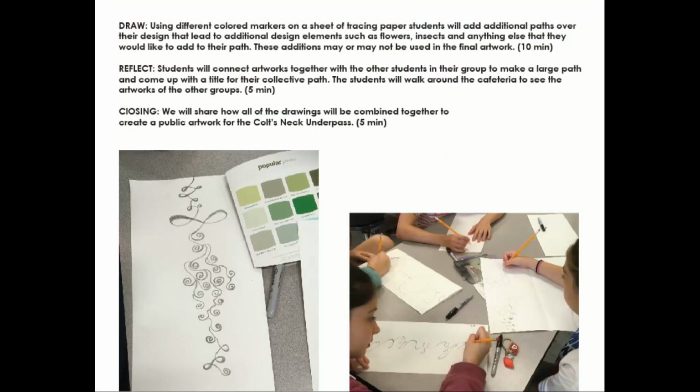So of course we then had the students also take a piece of tracing paper and color their drawings. We're going to take that back to the studio and see if anything new comes from that process as well. But what we're really going to use are the Sharpie markers drawings that they made. So you can see some examples when you look at that of some of the paths that the students are making.